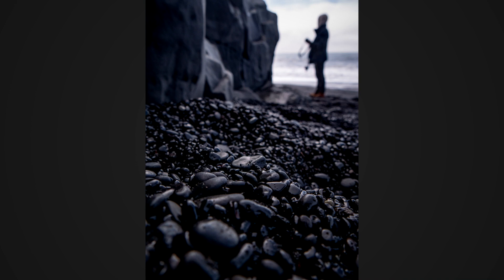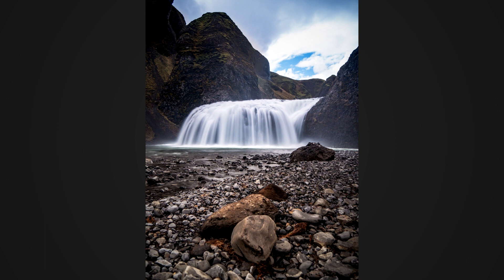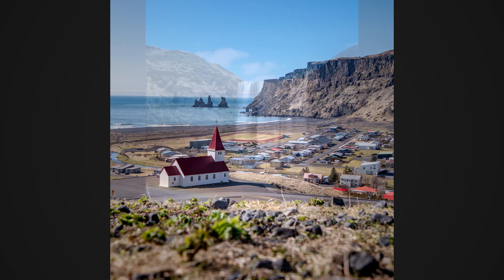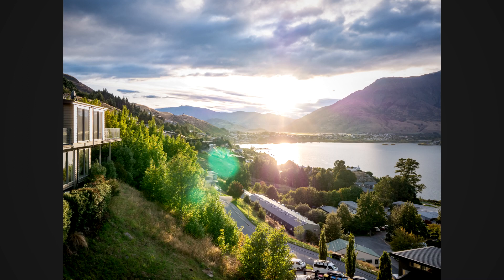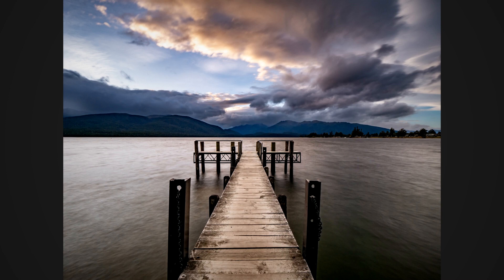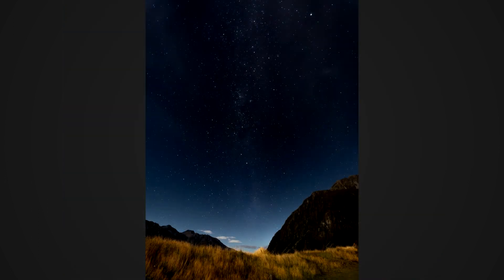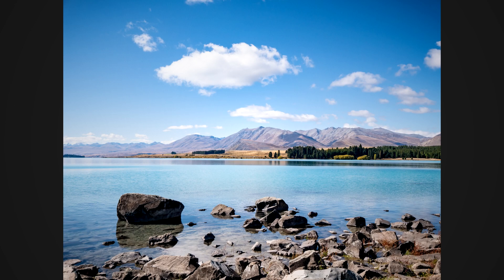However, the sensor on the G85 has been modified so it doesn't have an anti-aliasing filter. So the amount of sharpness, detail, and dynamic range that this camera can capture is actually very impressive for what it is. All I want to say is that we don't need the latest and greatest or the biggest megapixel count or the biggest sensor size to get great photos and videos. All we really need is a solid sensor and good photography and video techniques. The G85 has a solid sensor — even though it's old, it still performs really well.